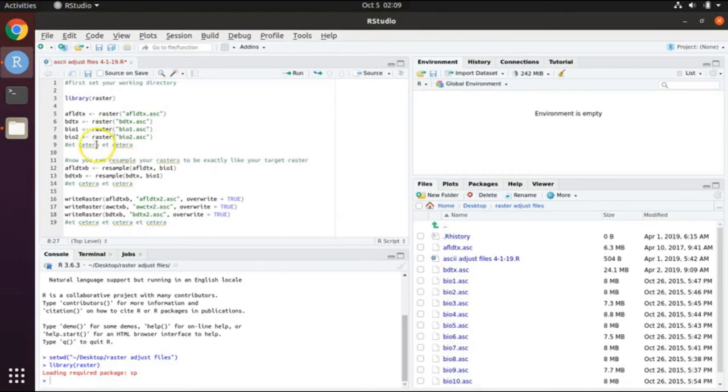Keep adding each of these until you have the script set up to import each ASCII raster file from the file folder on our desktop. When you're finished, make sure to save your work by hitting the Save Current Document button.